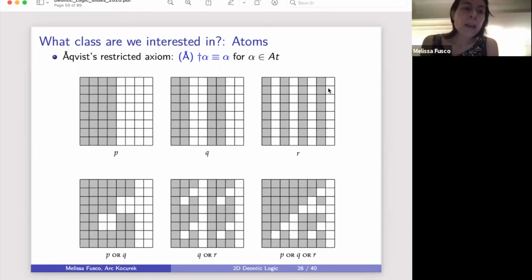but the point is they're all stripes. To give some preview of how OR is going to work, this is actually an illustration of what you would get if, from these atoms, you constructed P or Q, Q or R, and P or Q or R. So the point is, of course, you will eventually get matrices that fail this uniformity property, this Åqvist axiom, but you'll only get it by compounding with operators, like OR. Of course, for me, OR is not the Boolean join, so that's why something like this is possible. But you start with atoms, and then anything that makes the Åqvist axiom fail has to be visible to the compositional semantics.